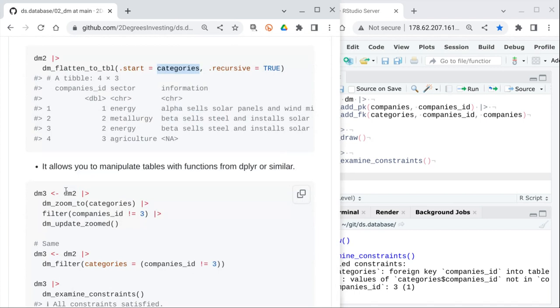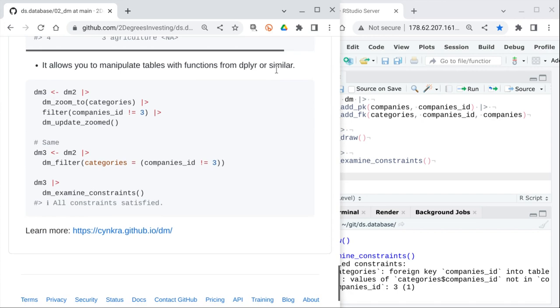So the two things that you have to define here for this to work are the table from which you start flattening your data set, and, if you want, recursive = TRUE. With recursive true, you continue along the arrows as far in the graph as I show, as far to the right as you can go, joining every single table that is pointed to. And if you say recursive false, which is the default, then only the first table that is reached by one arrow is joined, but not a table that then points to another table and then another table, and so on.